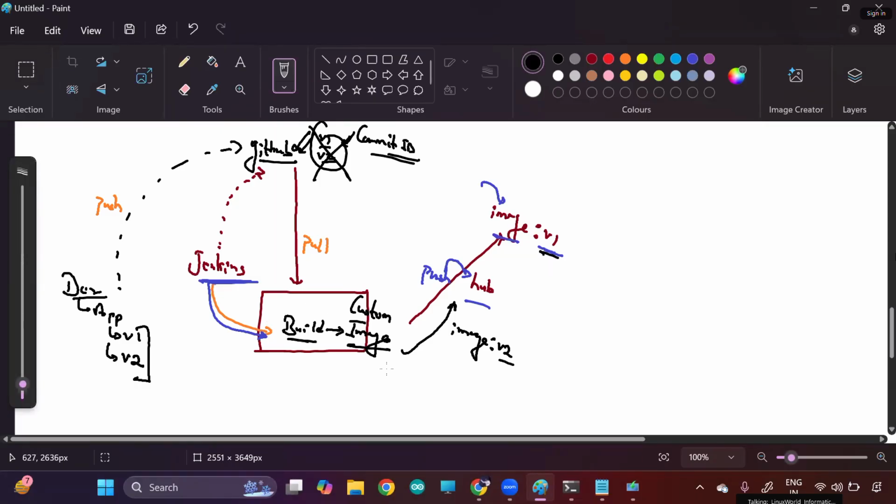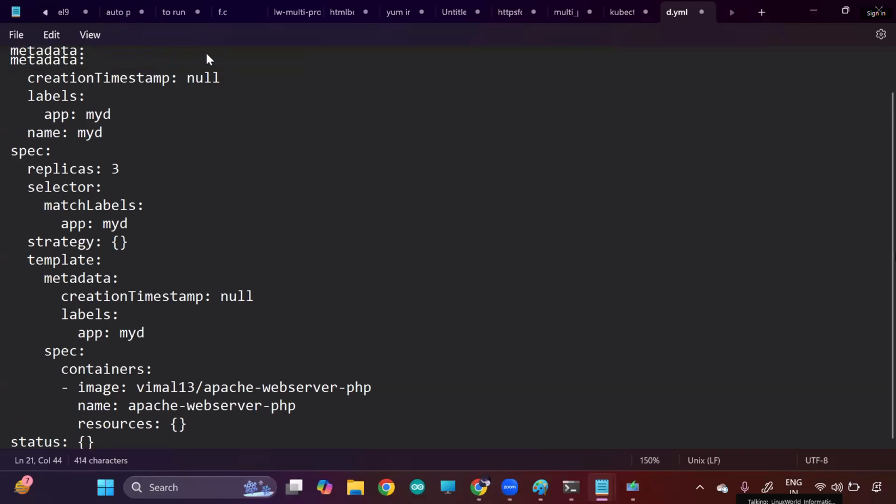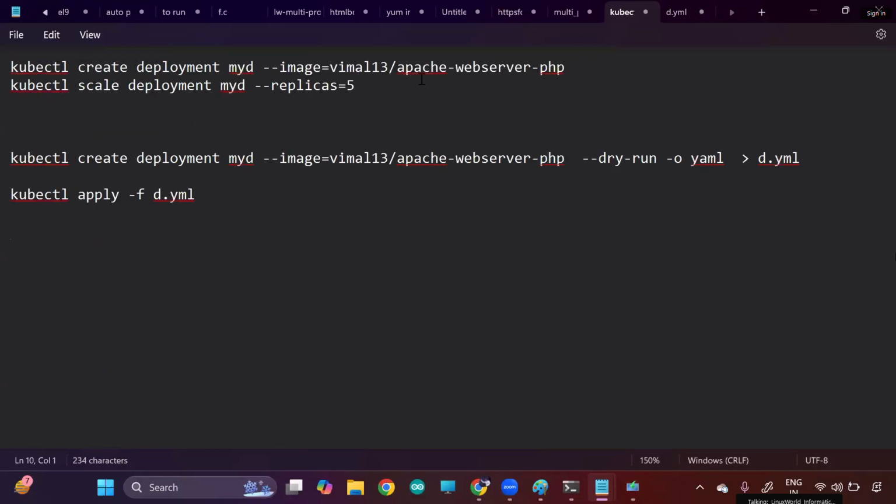By running some script or a Jenkins environment variable, we can attach it. This could be build numbers. So the point is, Jenkins is the only one in this case who knows what my current version is and what all the versions are. What is my latest version of the image? And if Jenkins is the only one who knows the latest version of the image, and this image I am going to use in my code or maybe in my command.